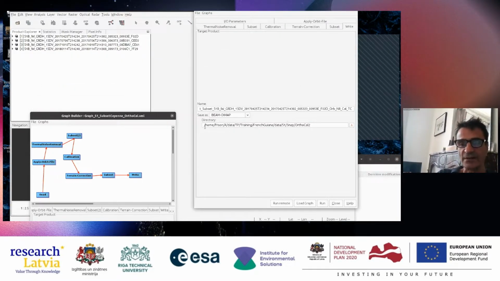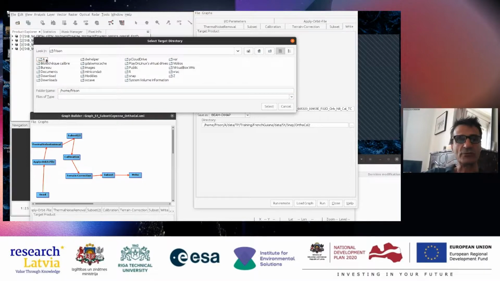So just here, you have to change in the tab right, you have to change the output folder. So here, you go in the tab right, and then in directory, you click on the 3 dots, and you go to French Guiana.